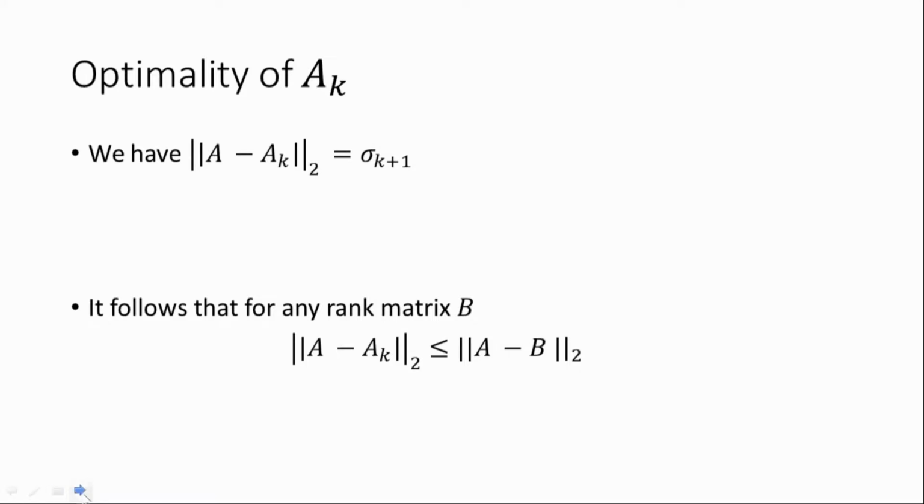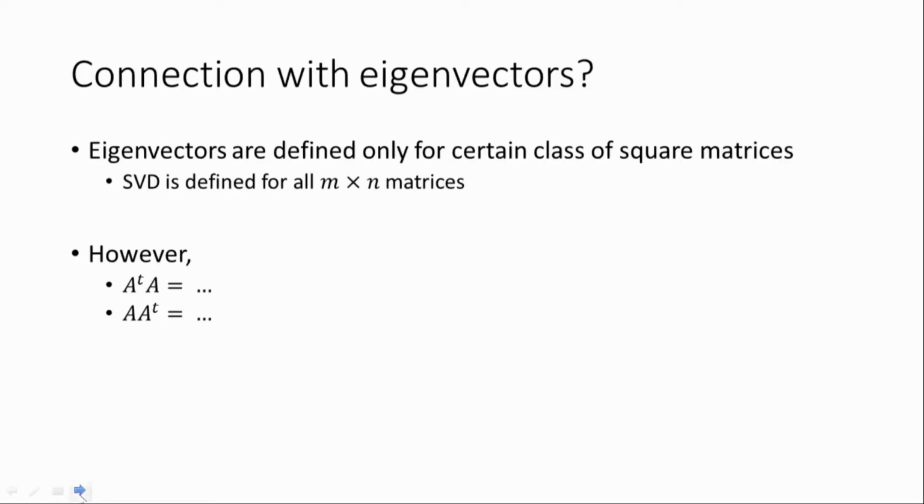So let us not go into the proof of this because I want to get to some applications. Before we go into some concrete applications, let me draw the connection with the eigenvalues. As we saw, singular value decomposition is defined for all m by n matrices. Eigenvalue decomposition was not.